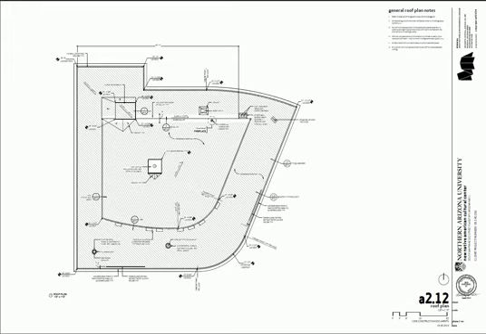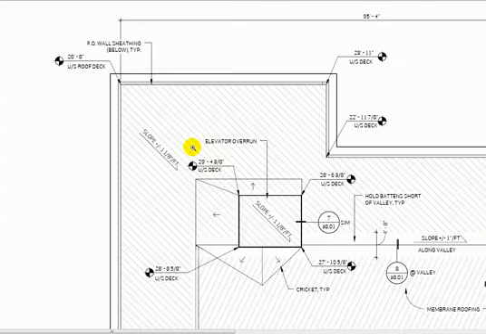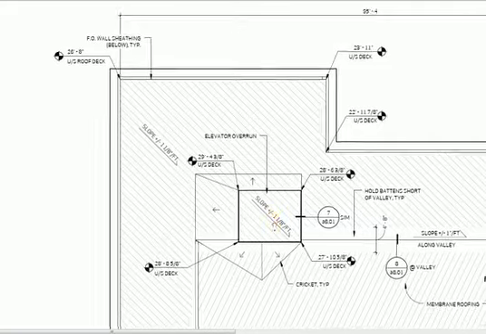I'm going to page to the next page here. This is where I see a roof plan, and what I'm seeing, if I zoom in here, are all these different slopes. We can see that we have the roof sloping from an elevation of 26 to 23 to 22, and then this pops up. There's an elevator overrun here, so it pops up a little bit.